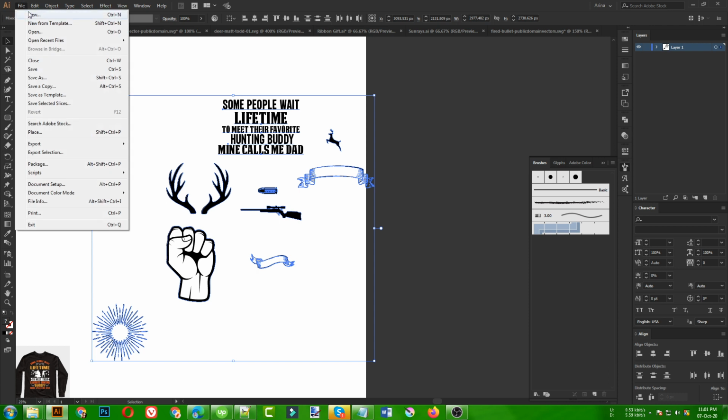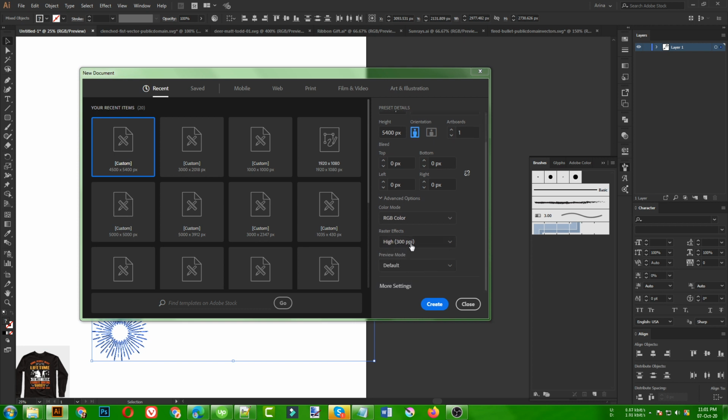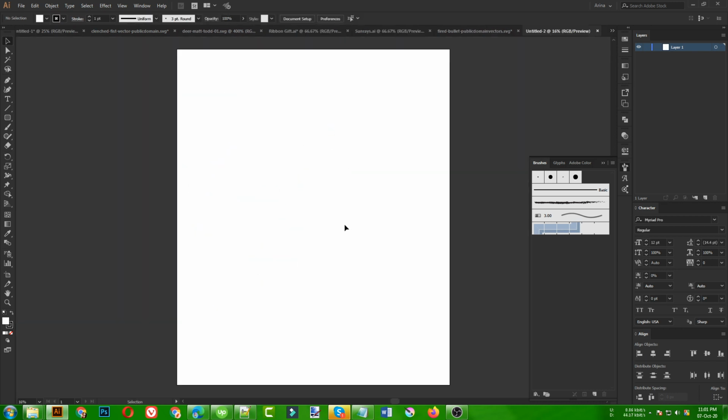Here I am going to create a new document. As I told you before, when I am creating a new document I must check that it should be high resolution, 300 dpi. My size is 4500 by 5400, and it is 300 dpi. Otherwise, your artwork will not be that high resolution. I get this question, what is the artboard size I took. So this is the artboard size, and I am making it in RGB color because it will be uploaded on a website like Redbubble. So I don't need to print it locally, so I don't need to make it in CMYK color.